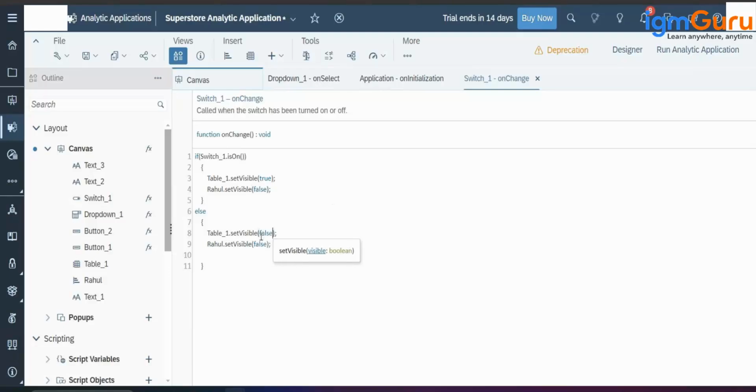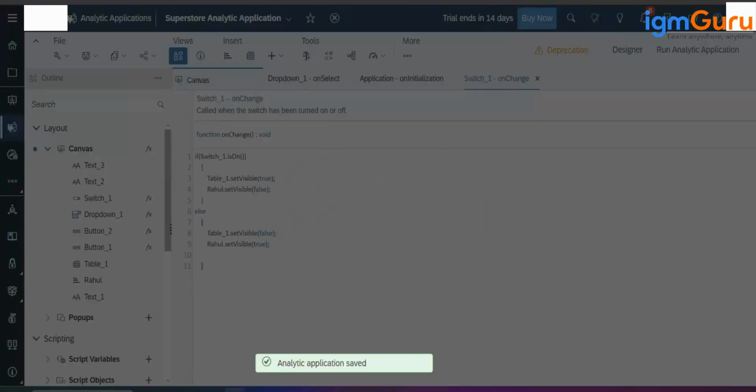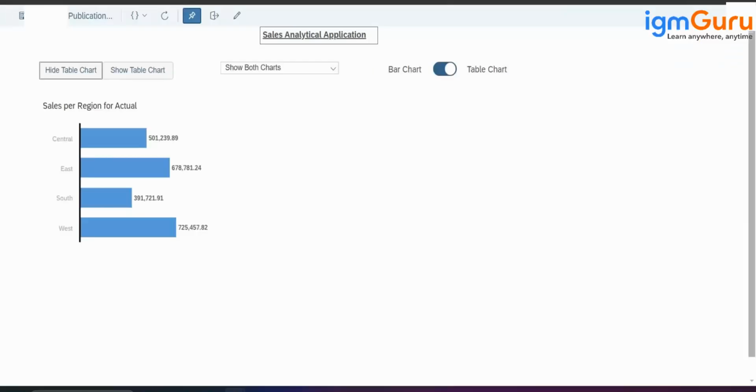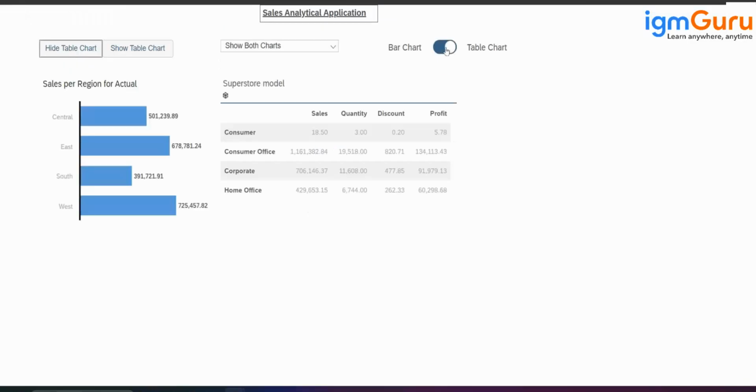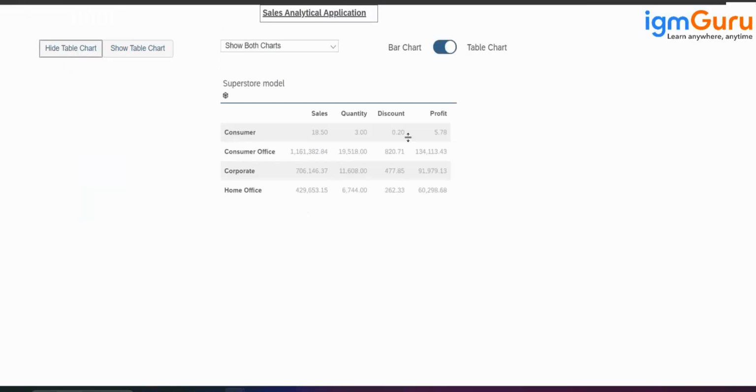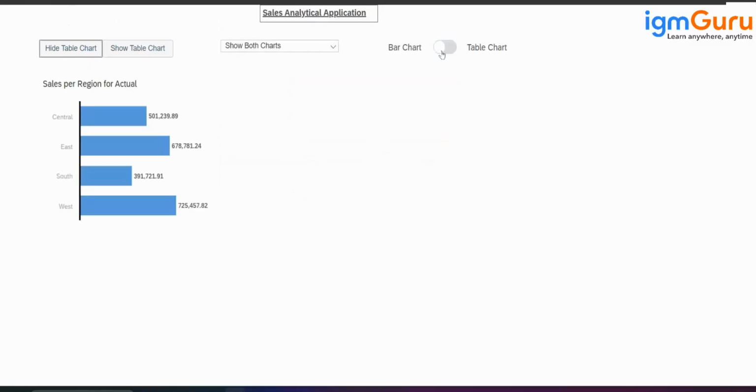This should be true. Save. You can run it. So when I move this one, table chart should be shown and bar should be hidden. Table chart shown, bar hidden, bar shown, table chart hidden.